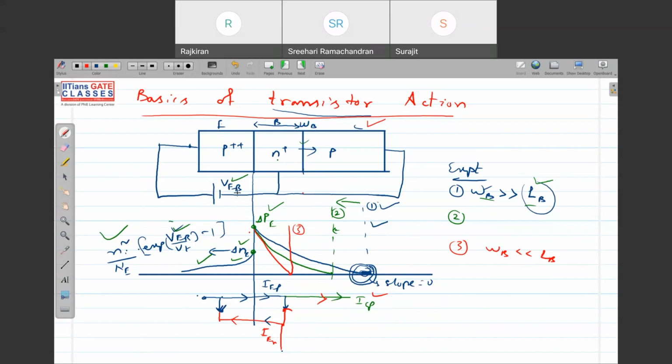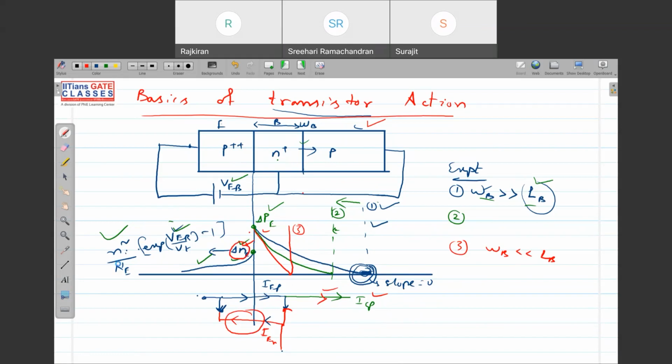Nothing but the transfer of current from emitter through base to collector is transistor action. Fine. So for the transistor action to be successful, what is the criterion? The base should be very, very thin, right or not? Yes, sir. Also, since the collector current is constituted by the holes injected from emitter to base, this current IEN is not helping us give the collector current, so this should be very, very less, right?